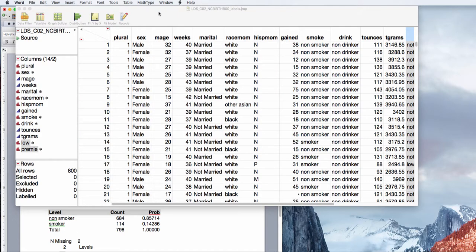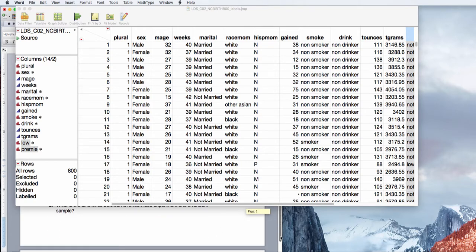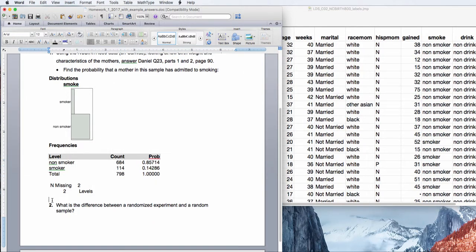But first I'm going to answer all of the questions. Now, some of the questions get into "given that," so they're looking at conditioning. Find the probability. So we'll go here and put in another part. I want to find the probability that, so I'm going to skip the premature baby question and ask: find the probability that a mother had a premature baby given that the mother admitted to smoking. So I need to first find all the smokers, and then I need to find the probability that out of the smokers, the mother had a premature baby.